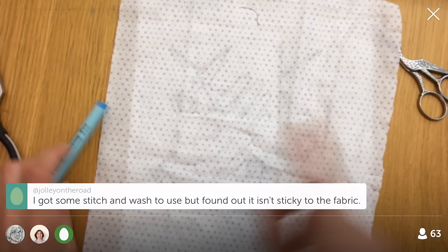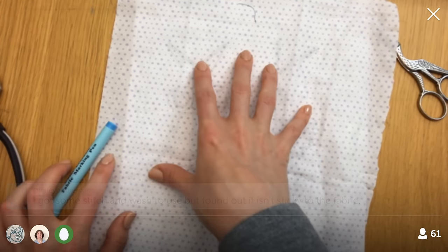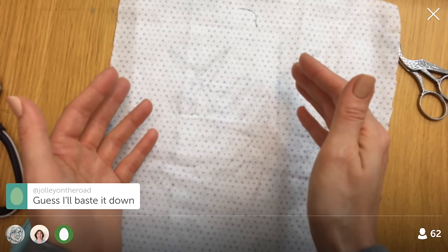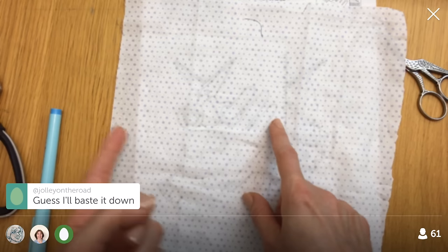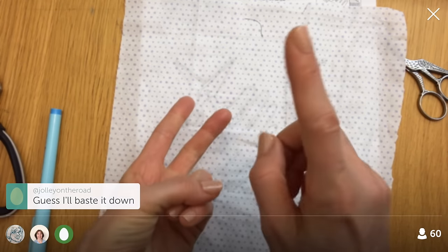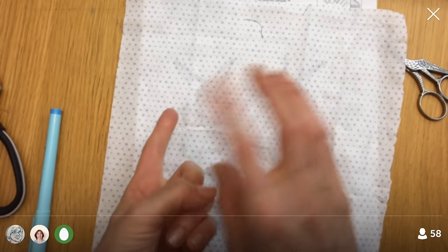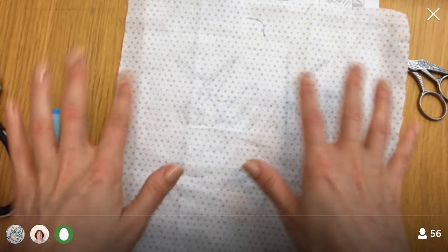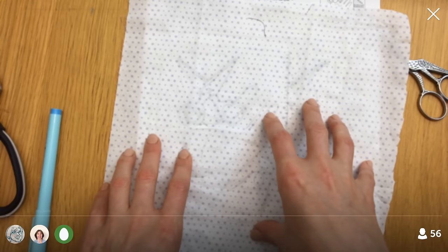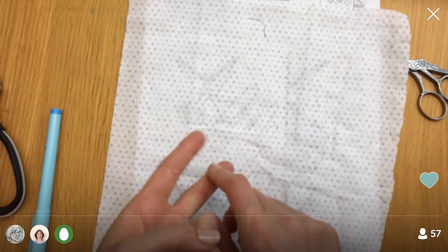Oh, stitch and wash. So you've got embroidery stabilizer, and stabilizers in general, there's two things that you really have to look at: how it goes on and how it comes off. So if it doesn't say that it's sticky or stick on or anything like that, then it doesn't stick. So you will have to baste it or something like that.